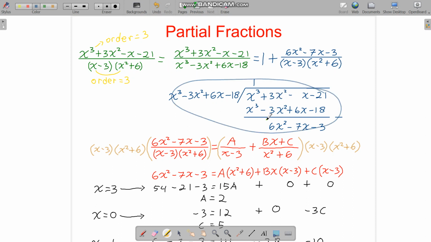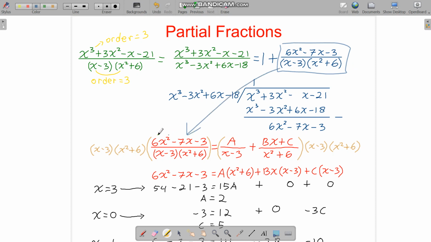From the polynomial long division, we get the quotient and the remainder. For the divisor, we use the original form. And now we do the partial fractions decomposition only for this part right here. So we're just rewriting right here. The types, we use the linear and the unfactorizable quadratics. Notice that we have a linear in the numerator here, bx plus c.